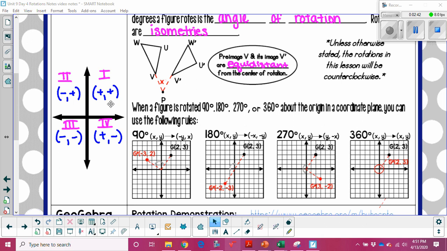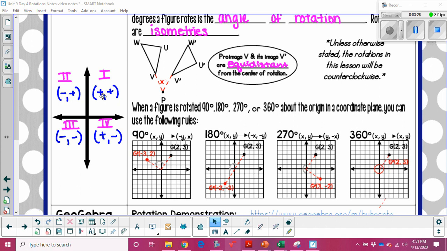All right, every time you move 90 degrees, you're going to go from one quadrant to the next. So if I'm in quadrant 1 and I move 90 degrees counterclockwise, which, unless otherwise stated, all the rotations that we do are going to be, which is the opposite direction in which a clock turns. Okay, so if I'm in quadrant 1 and I rotate 90 degrees, I'm going to end up in quadrant 2. And the signs are going to be negative. My X is going to be negative and my Y is going to be positive. Now my X and Y values will switch. So for example, if I was at point 3,4 in quadrant 1, I'm now going to be at point -4, +3 in quadrant 2.